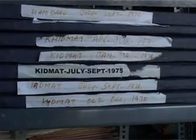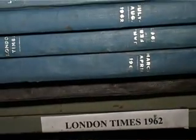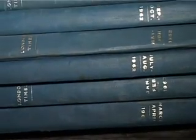I found Iqbal Library of the Kashmir University very helpful in this regard. But there are some issues like the maintenance of the records. I've seen many newspaper files gathering dust, or they were quite dusty there. This collection of newspapers is a very useful source for any researcher, student and teacher.